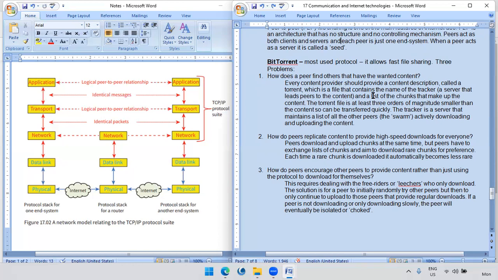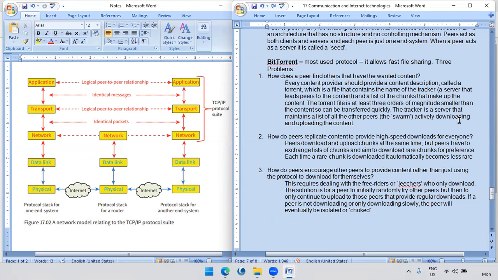Every content provider should provide a content description called a torrent, which is a file that contains the name of the tracker, the server that leads peers to the content, and a list of the chunks that make up the content. The torrent file is at least 3 orders of magnitude smaller than the content, so it can be transferred quickly. So it is broken into smaller packages.